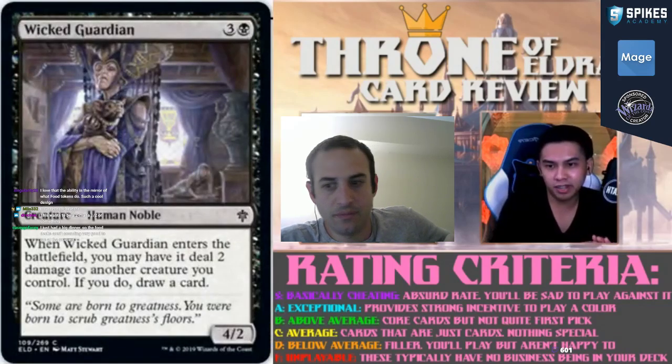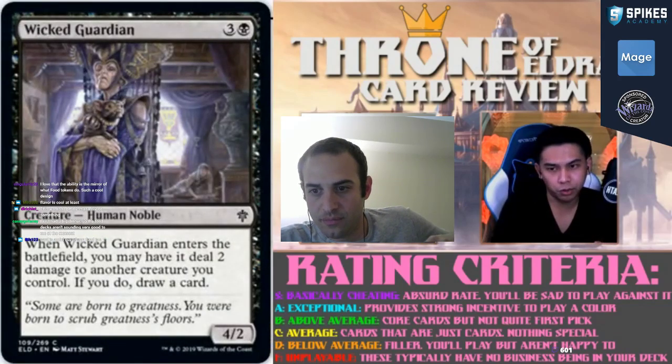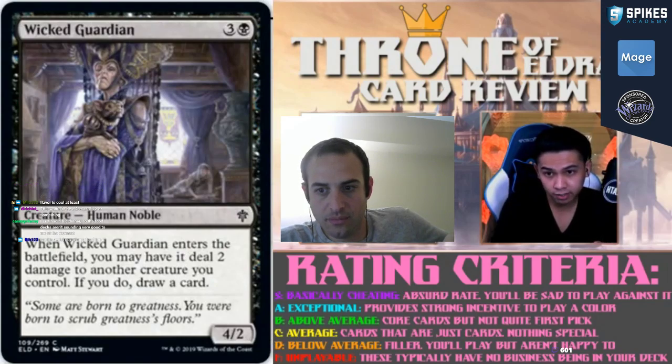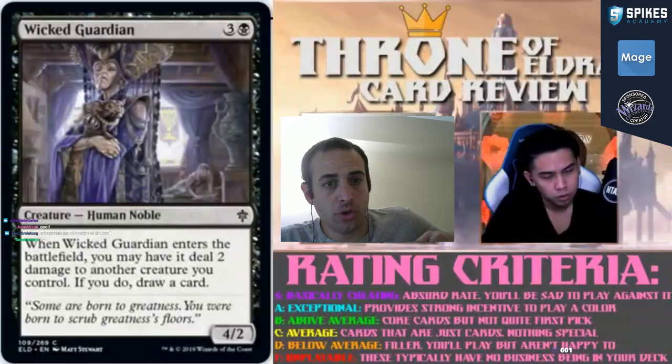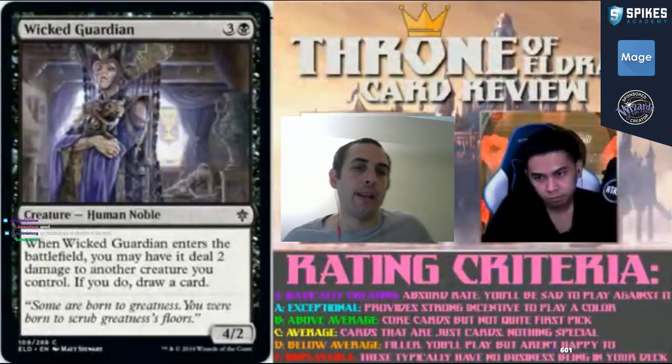Okay, next card here, Wicked Guardian. By the way, we only have 3 cards left here. Wicked Guardian, 4 mana. So that's 3 colorless and a single black. Human Noble at common. It's a 4/2. When it enters the battlefield, you may have it deal 2 damage to another creature you control. And if you do, you get to draw a card. It's a pretty interesting card. Another one that's kind of hard to evaluate and is going to vary a lot.